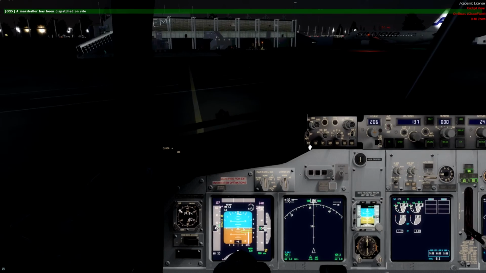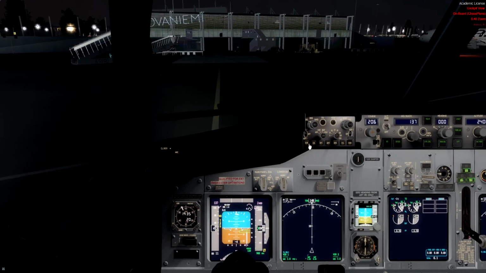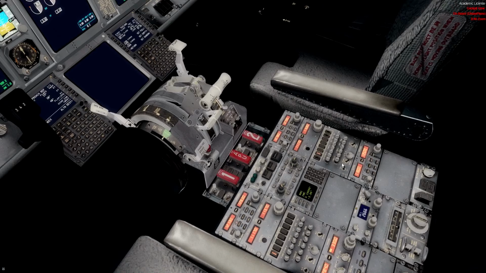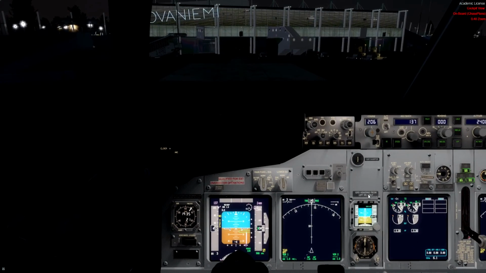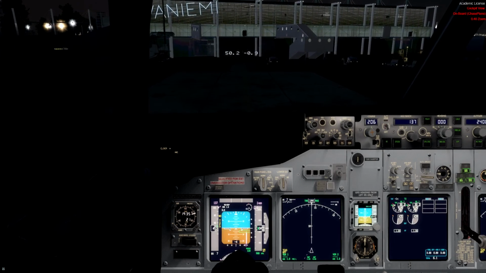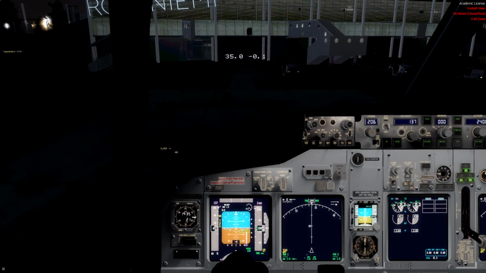You are cleared for Lufthansa 2 Alpha arrival, descent flight level 110. Can turn off the lights. Reducing Mach 0.74. Turn off the TCAS. Cleared Lufthansa 2 Alpha arrival. Okay then, let's hope that we have a good parking.